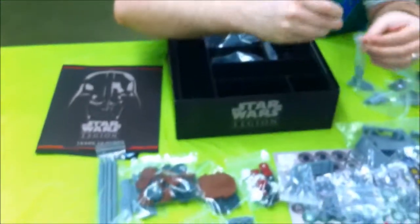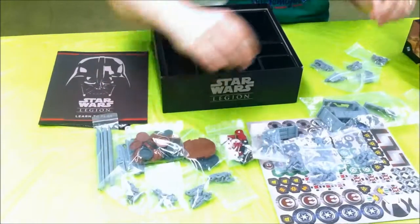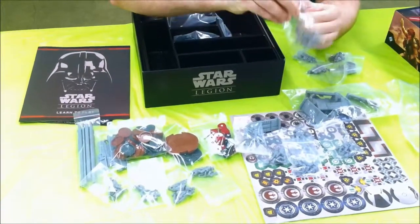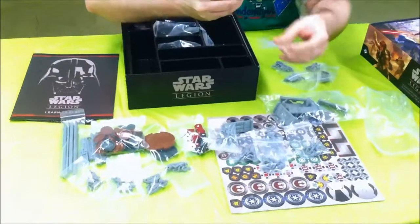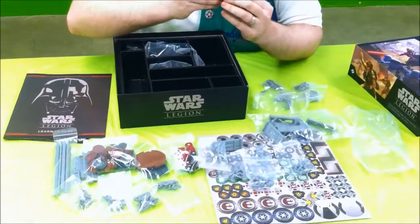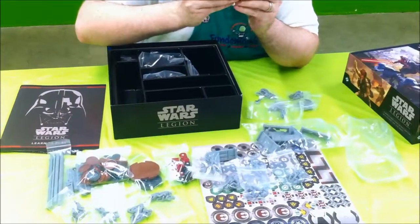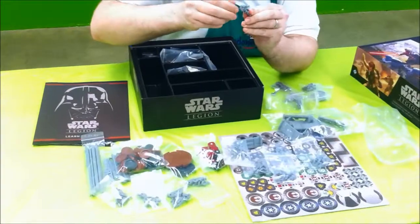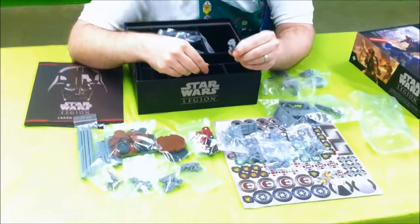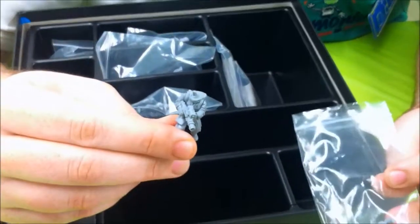So I've been reading online, rather than standard plastic glue for these models, CA is working a lot better to put these together with. I haven't put any together yet. I'll dry fit some. Are they made out of styrene plastic, or some other kind of resin? I'm not sure what plastic they're made out of, but they go in right together. Even if you're in a hurry, you want to get some models on the table, you're just going to need to base them. I mean, those arms went right in. And other than his head, which is in the back here, he's just about ready to go.